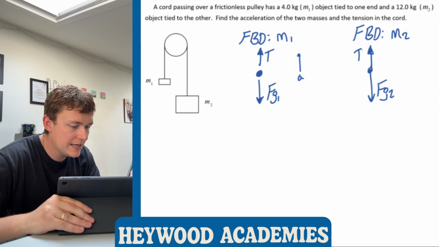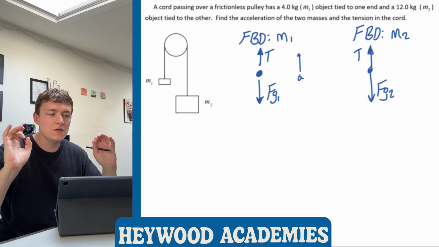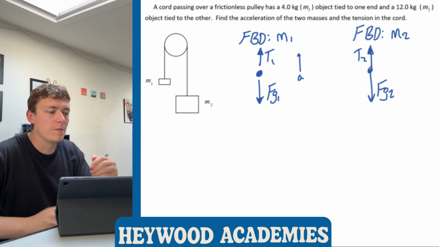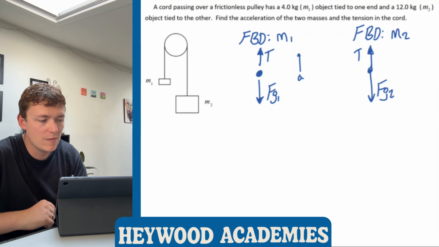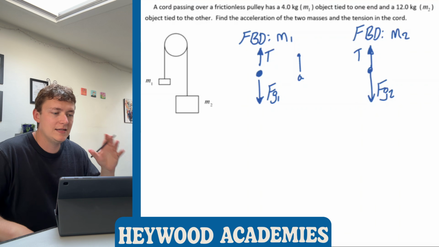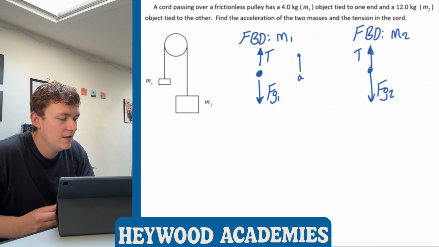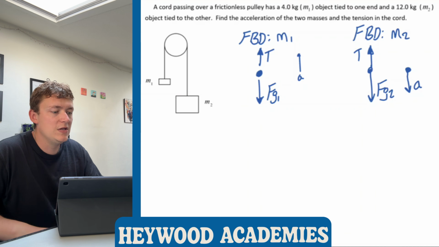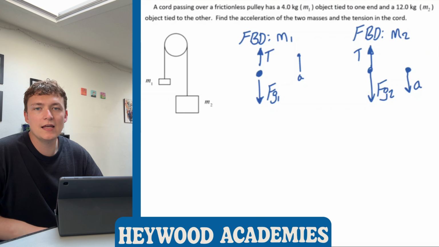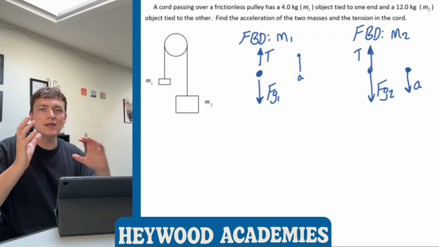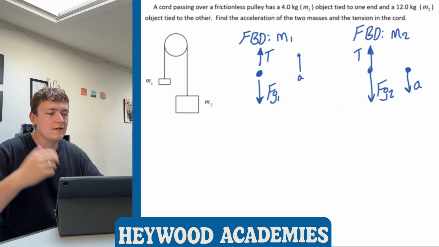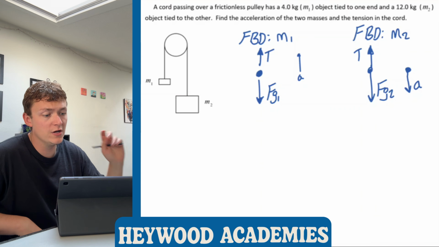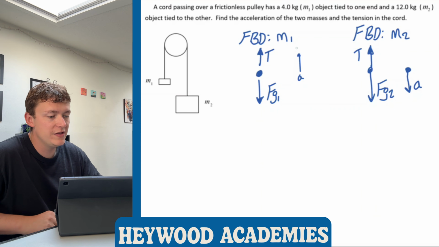So the thing to keep in mind here for these pulley questions is that the tension in the rope is the same. We don't need to write tension 1 and tension 2 here and solve for both tensions because they're both going to be the same number. So we're going to drop the 1 and 2 and just write T. It's just the same tension. This one is going to be moving down, so it's going to be going like that, and that's going to be our acceleration. Same with the acceleration, as long as an object is rigidly connected to another object, which with a pulley that would be the case, the accelerations are both going to be the same value. They're going to be pointing in different directions, but they're going to be the same value.